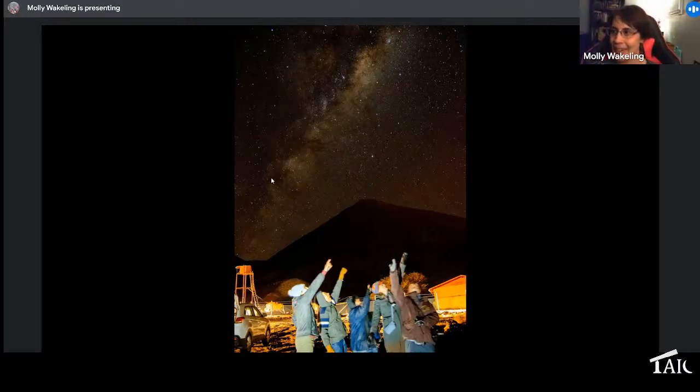And I got better looks at Eta Carina and the Coalsack Nebula and all the other stuff that we saw in town, but from darker skies, and Jupiter and Mars as well, which was a lot of fun. Oh, and we got our first glimpse of the Large Magellanic Cloud, which was also very exciting.